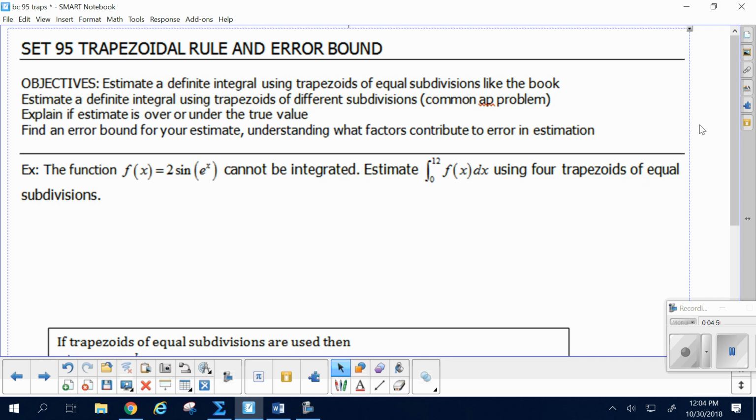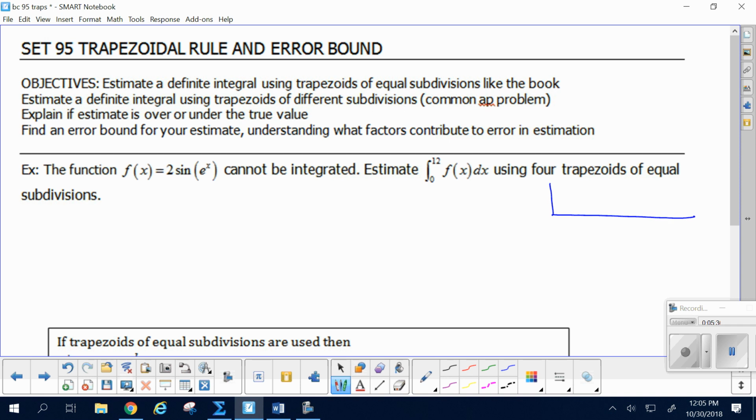Let's go to the idea. The function 2 sine e to the x cannot be integrated. I think you know at this point that not everything has an antiderivative. Not everything can be integrated. Therefore, if you get a definite integral of something that doesn't have an antiderivative, the best you're going to do to estimate that integral is some kind of estimation method, like trapezoidal, all right? If I were to do this with trapezoids, I suppose I could graph it. Let's just draw a rough graph. I have no idea what this looks like, nor do I particularly care. Let's just draw something to look at, all right? So 12.